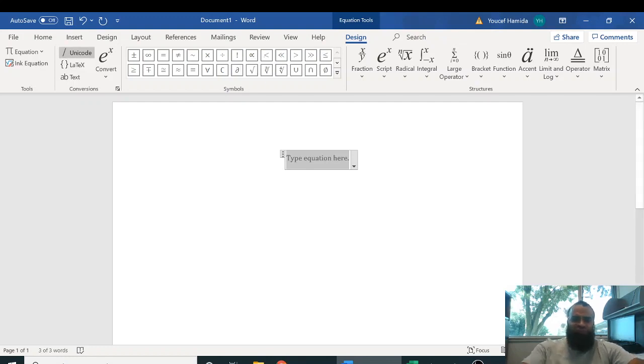For example, let's say I want to type a quadratic, right? So let's say A, and then I put X, and then this symbol here to the second power, and then I hit space and it becomes ax squared. And then plus bx, and then plus c, and let's say equal to 0. And so the solution to the quadratic equation is minus b plus or minus the square root of something. So if I want to just stay in equation mode, I can just hit shift and then enter, and it will just give me equation mode. Or I can just hit enter and go to the next line and then do insert equation and go on.